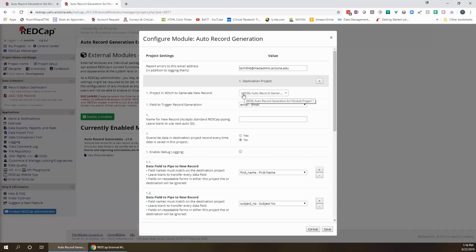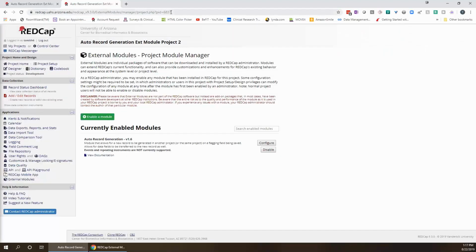You can't send them to somebody else's project, so you have to be associated to it. But there's a project ID, and that shows up right here. Okay, this is the project ID for my child project, let's say, and this is the project ID for my parent.